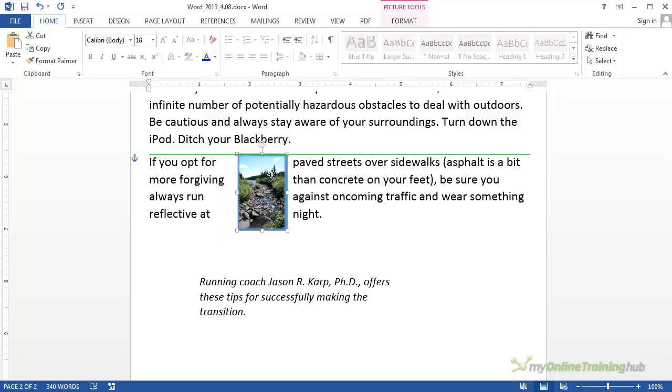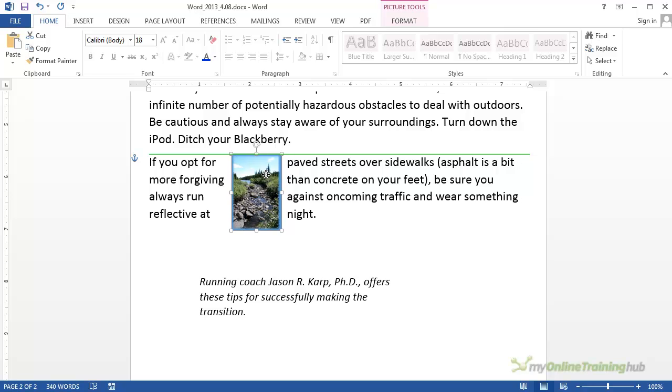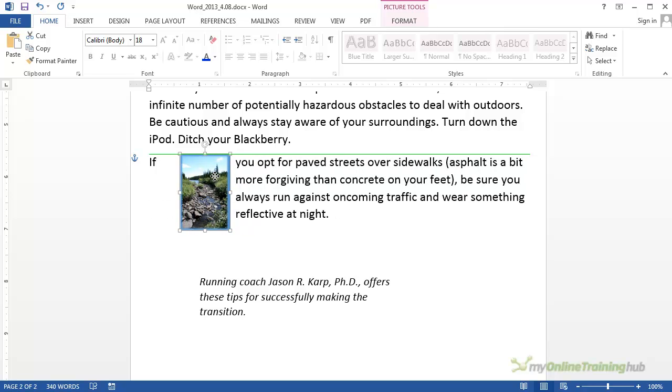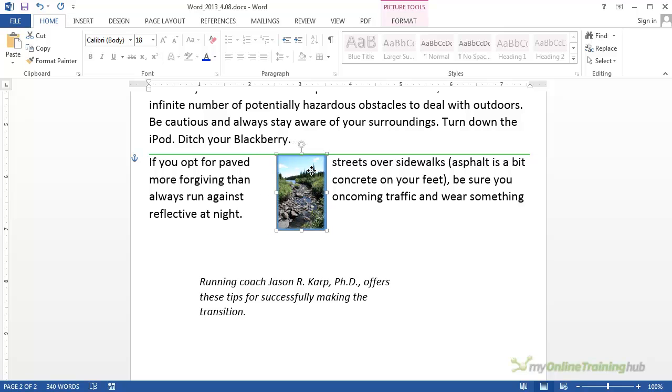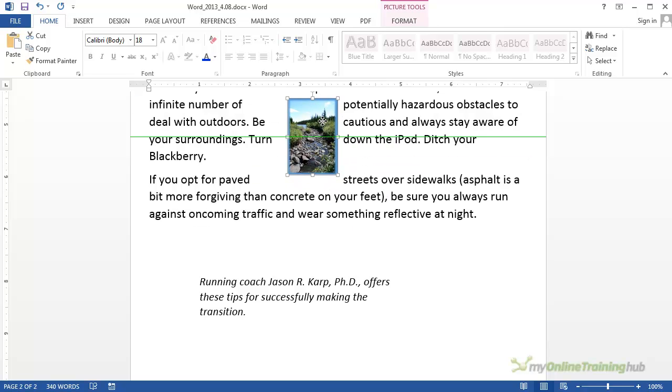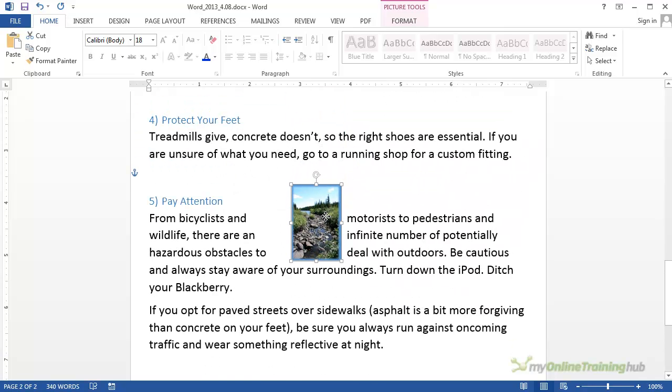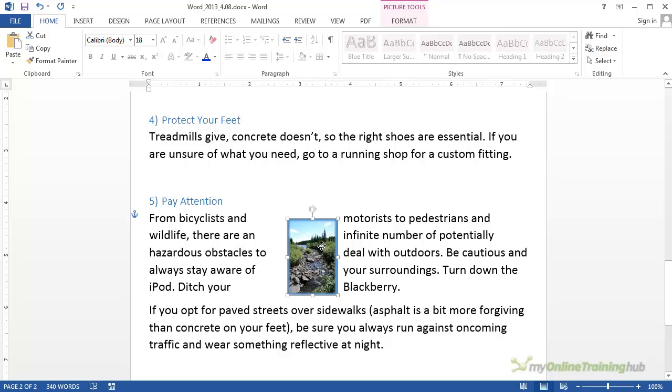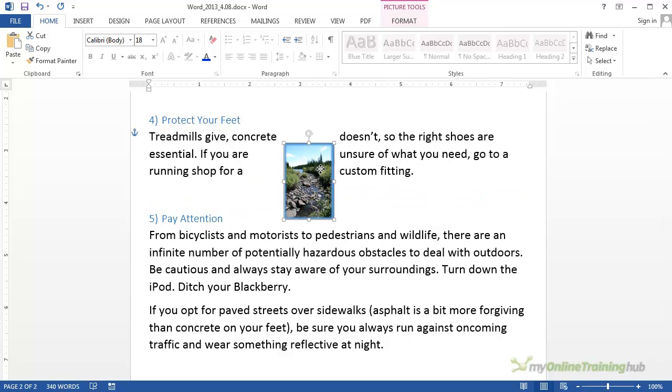That's called an alignment guide, and it's showing you that it's right at the same level as that paragraph, meaning the spacing a little bit forward or in front of it. So you'd see what that looks like, and you're going to see that at times. Here it's lining to the center of it. And then let's see if we can get one to the bottom. You're not always going to get that. So that's what those green lines are.